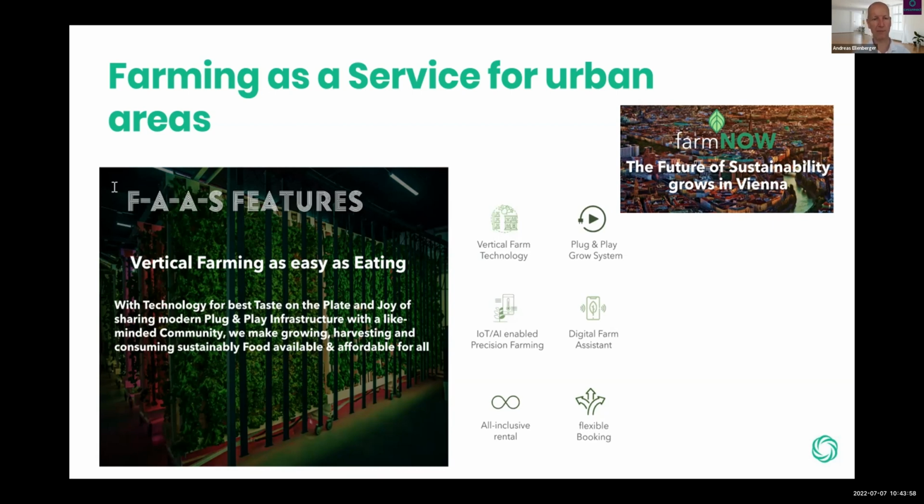So that's some ideas. Farming as a Service, it's an Austrian organization. What they are setting up at the moment is that they want to enable the people in the city to farm their own food with the help of technology, so that you can basically decide what you want to grow and grow it in your area. And they use buildings which are already there to do that, and also bring people closer to the harvesting part, but also in an easy way for people to use it. So that's more the using side.